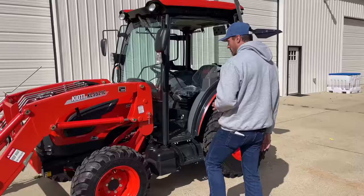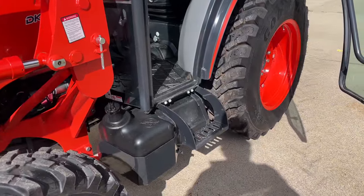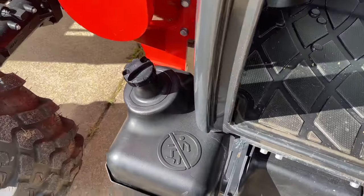Got a nice step right here. I don't know if there's a step on the other side or not. No step on the other side. Take a look down by that step, though. You see the fuel tank? That's one of the features I really do like.